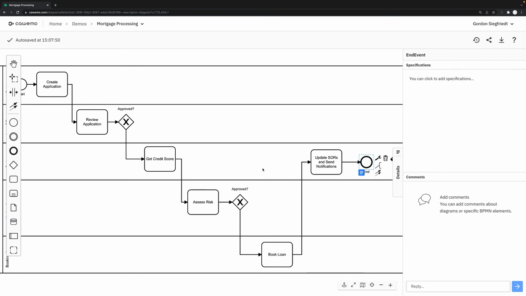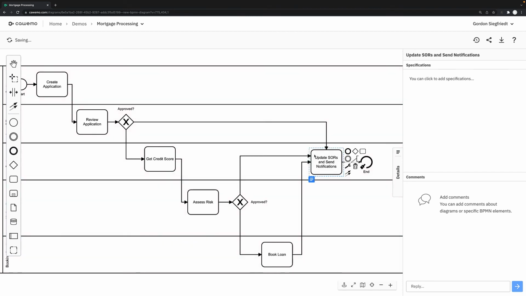One other thing that we'll want to do is connect over here as well. So I'm going to add a line here that connects to the end of the process. So if anything does get rejected, I do want to still update our systems of record and send out notifications. So these will simply bypass the remaining human steps, but still send out those final notifications and update everything. I do also want to label my lines. So approved yes here, approved no, approved yes, and approved no. And I'm adding these all by double clicking.